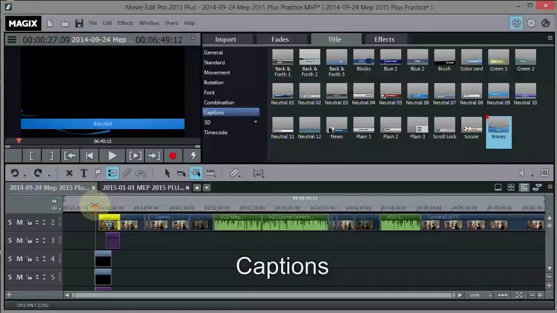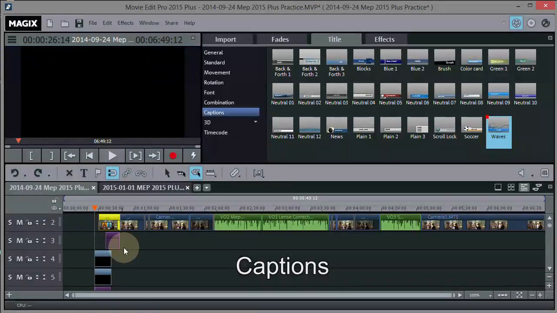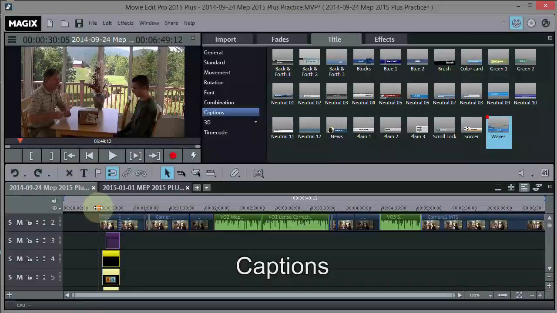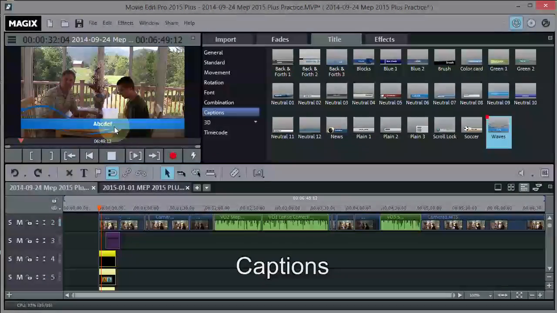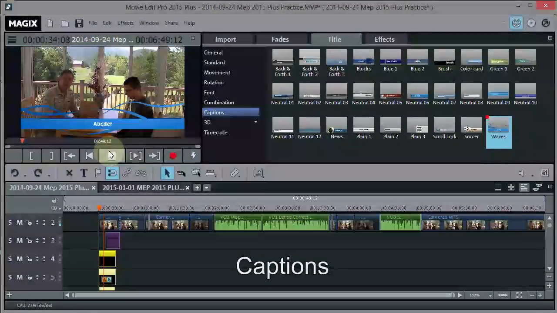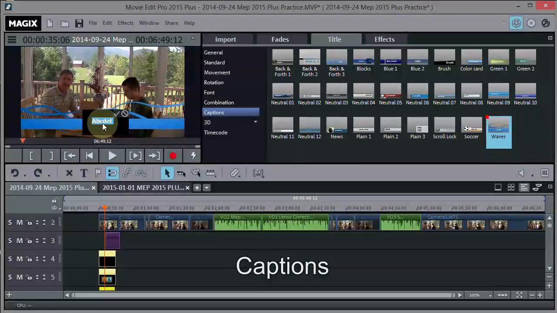And when I start the movie, that'll fly in like that. Now I can actually move this around here. Let's actually put it so it's right at the beginning of the movie, right there. Now when we play it, you can see this fly in. This is a little ahead of time. And you can edit these and put what you want in there.